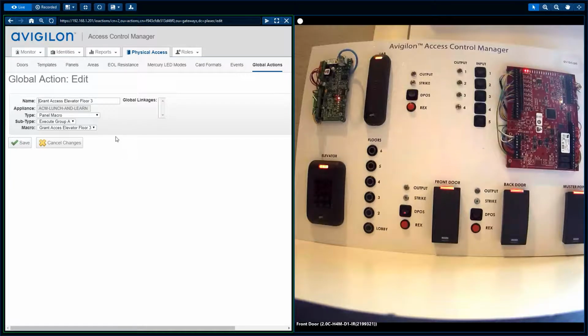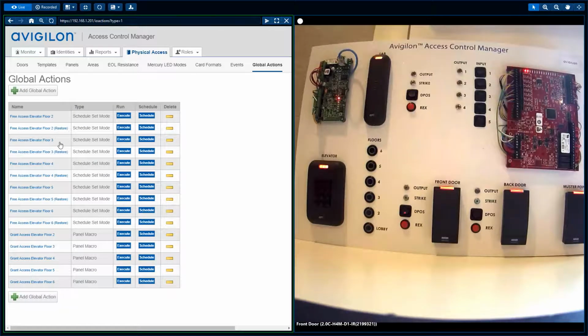So that same macro that we just created, I just created a global action. My type is panel macro. I'm going to execute group A actions, and then that's the name of the specific macro. So now that lets me do the momentary grant.